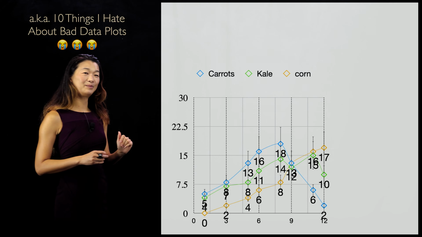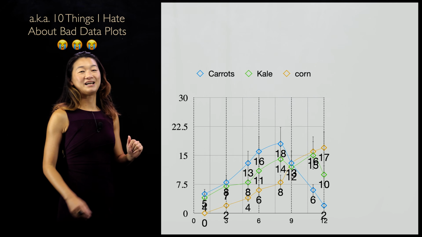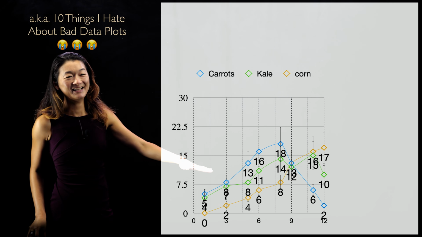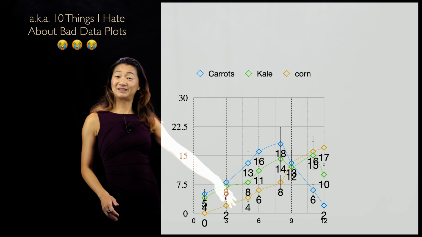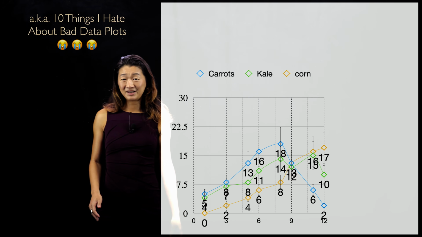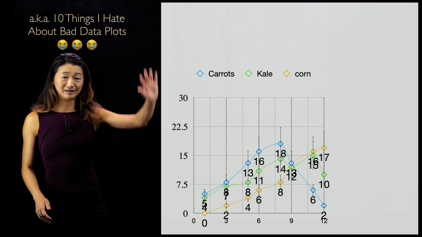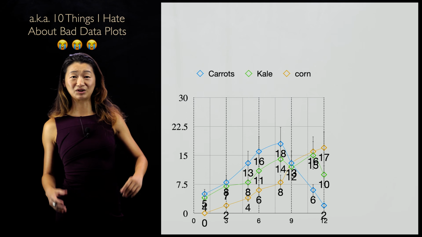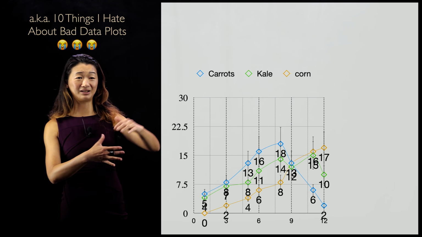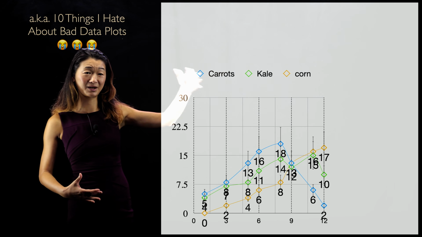So here's the plot. It's really bad, okay? This just makes me want to cry. There's so many things that are wrong with this that I don't even know where to start right now, but let's fix it together, at least one thing at a time. The first thing that's wrong with it is that it doesn't fit in the box. This plot is off in the bottom left corner. It's totally squished. It should at least fill the spot. It should fill the box.